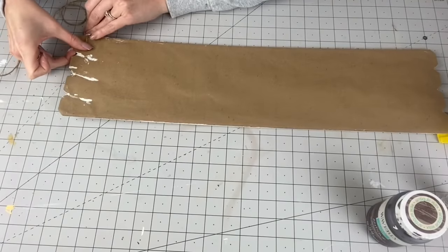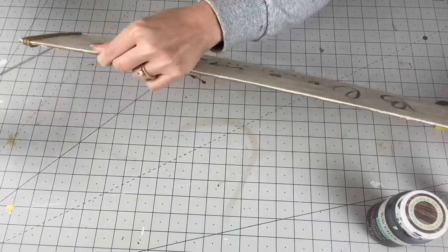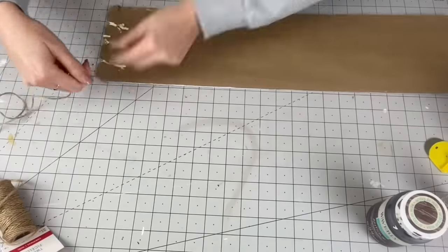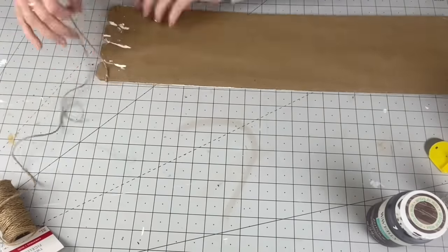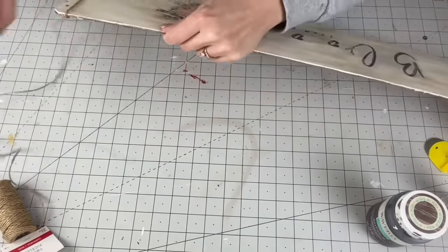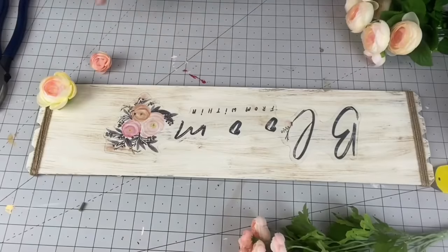Now we're gonna go ahead and take twine. I'm gonna wrap that around 4 times. I was trying to cover the holes on here. So if you are gonna do that, just make sure you use hot glue in a few places, because as you get towards the edge, it starts kind of falling off there. So I'm gonna wrap 4 times on each side.